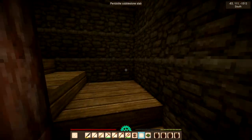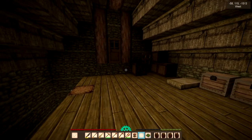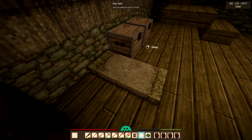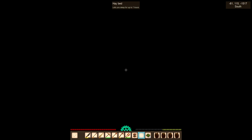What I should do is sleep. It's going to be very early in the morning when I wake up. But that's okay. I'll have to get my food filled up and stuff. Let's sleep. I'm going to sleep to 8.5. 7 hours, huh? Oh, it's the other bed that gives you 8.5. The nice bed.